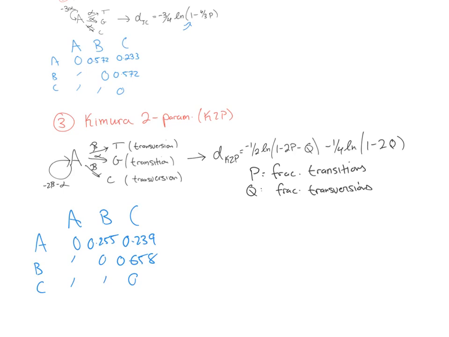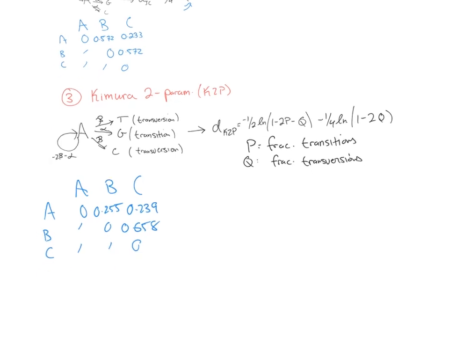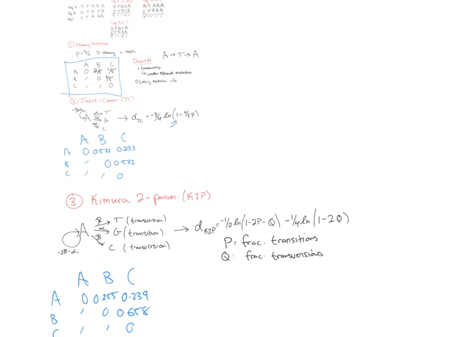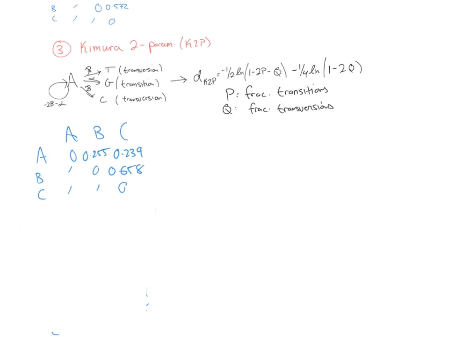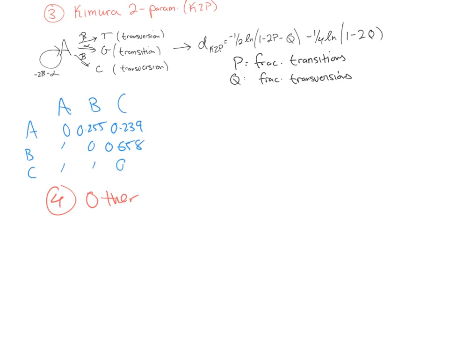But there's still lots of other problems. So here's two models. We went over Jukes Cantor and K2P, and I'm going to group all the other ones into other. There are other assumptions that we didn't think of. For example, what if you have an unbalanced GC content? What if your organism has 60% GC? Neither of our models accounted for that, because if you have a mutation, you're more likely to get a G or C if you have more Gs and Cs around. There's a model called HKY85 that accounts for that.